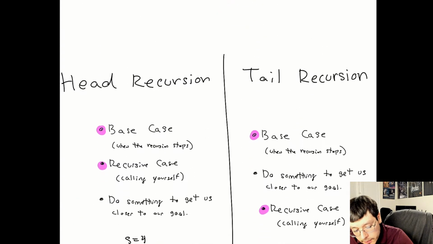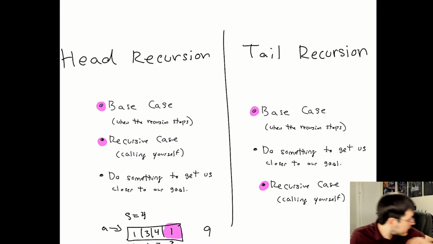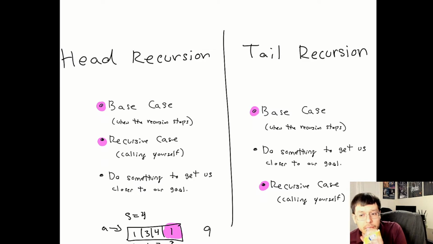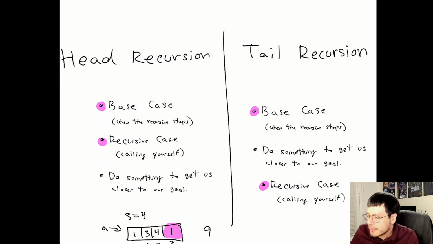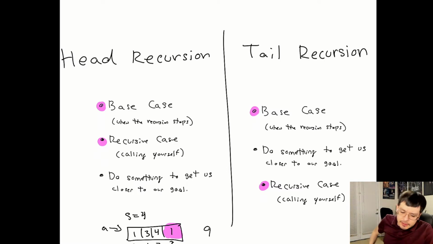Okay, so all of this is just to show you the difference between head and tail recursion and what they do, and when to use one or the other, which is more a question of what you need for the given task at hand. So, yep, that's head and tail.